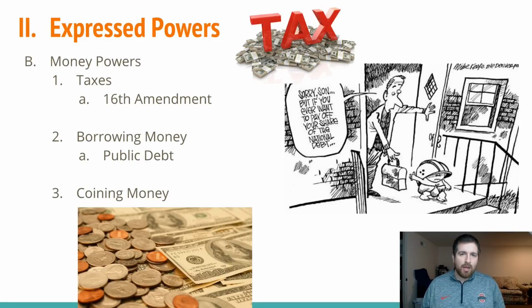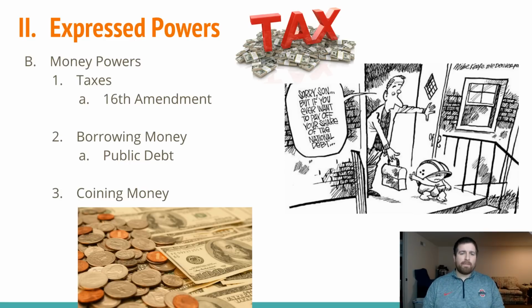Now, the downside of this is this leads to an increase in the public or national debt. And this is the amount of money borrowed that the government has yet to repay. Our current debt stands at a little over $20 trillion. And since we are still running at a deficit, that is still increasing. It will probably go up by another $10 trillion over the next 10 years, if not more. So figuring out a way to deal with our debt issue is a major, major issue that is talked about all the time in Congress and in the media.